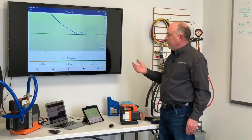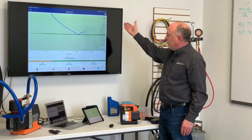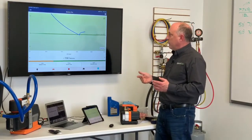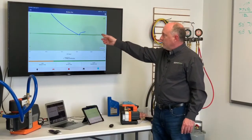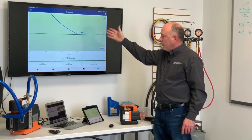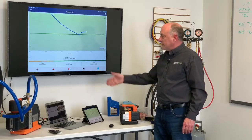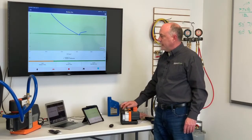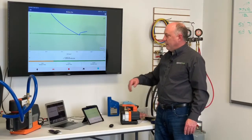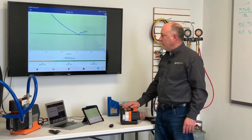Because we have this set up in the app to automatically tell it to pass decay once it hits a certain point. So this will continue to rise and slow down, and once it slows down and drops off here, then we'll know that the system's passed, but otherwise the gauge has told us already that it's passing. You can see this is flashing between 10 and 11 microns per minute, and eventually that's just going to rise off and flatten right out again.